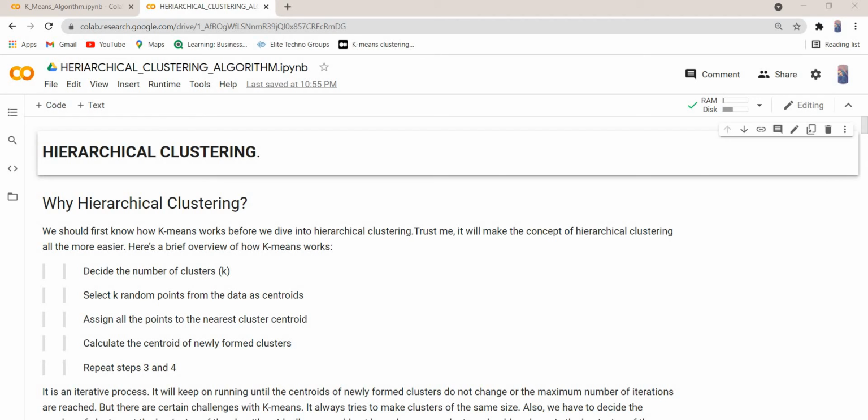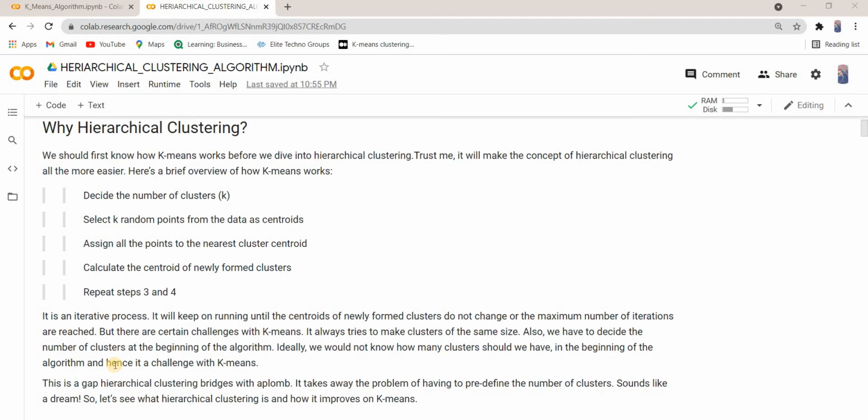So the question first is why hierarchical clustering? We should first know how k-means works before we dive into hierarchical clustering. Before understanding what hierarchical clustering is, we must know what k-means clustering is in short. I have explained it, but still I'll explain it in short.